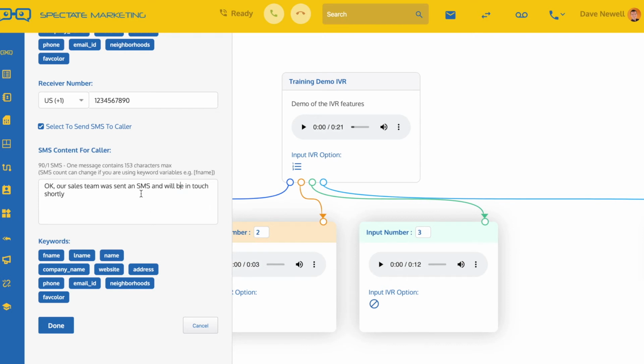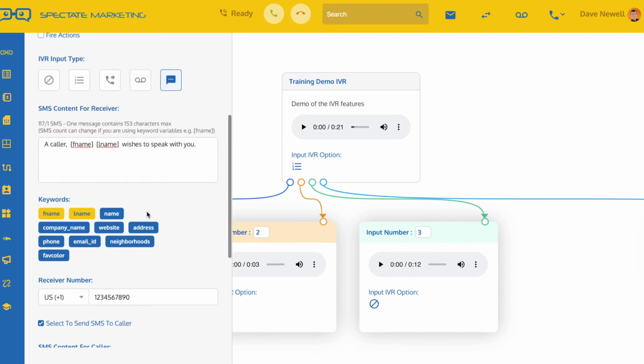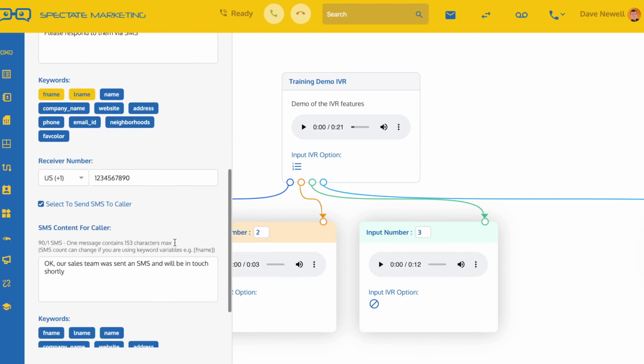Now that the expectation has been sent that they're going to respond via SMS, I guess I should scroll back up here to the message that I'm sending my salesperson and say something like, please respond to them via SMS so that they are responding on the appropriate channel.